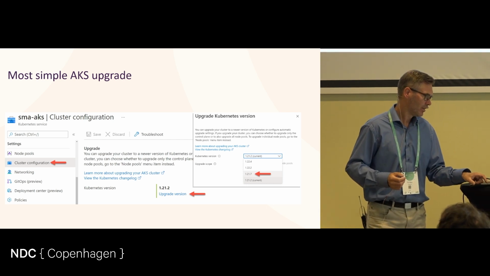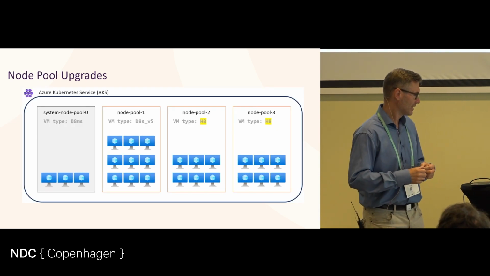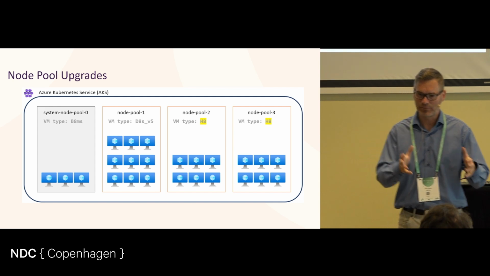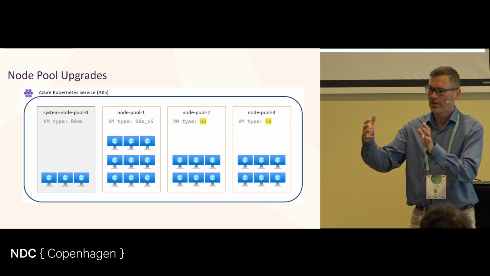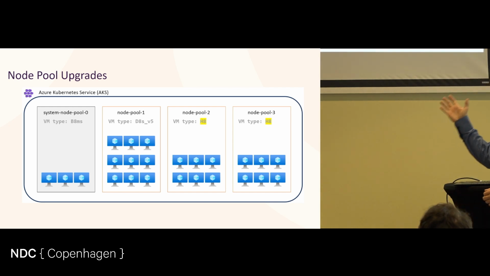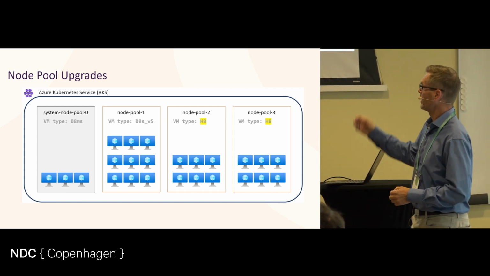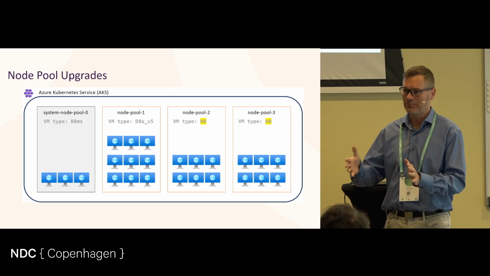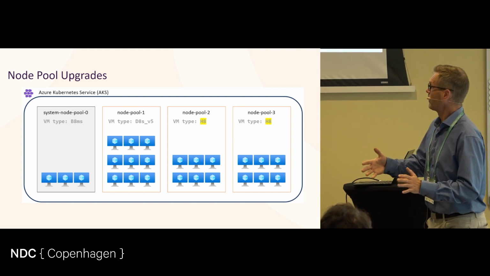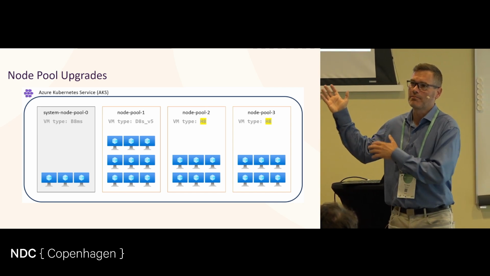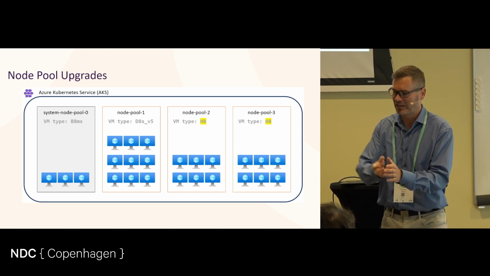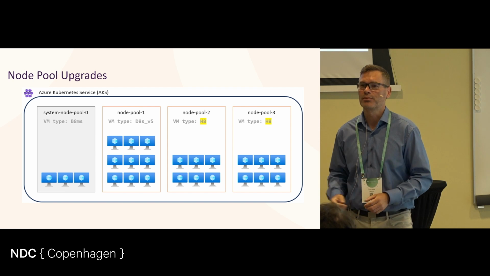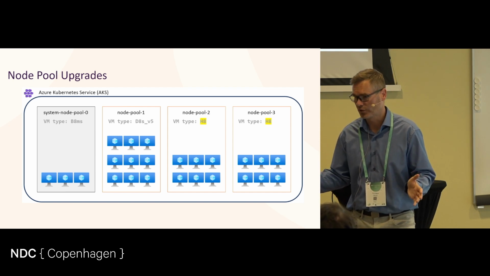The other is with node pools. So you have one control plane. Again, this needs to be upgraded first. And then you have all the other nodes. So in this example here, the system node pool runs with a very small VM type, which is fine, because when that fails, let's say I have some monitoring services running there. If it fails, they can just switch over to, for example, node pool 1, where general purpose applications run on. And that works quite good.